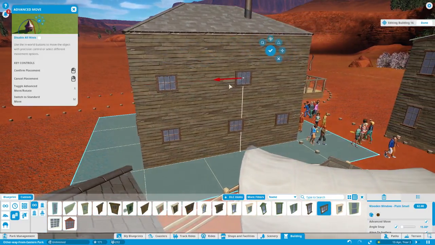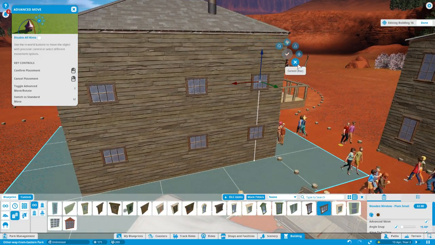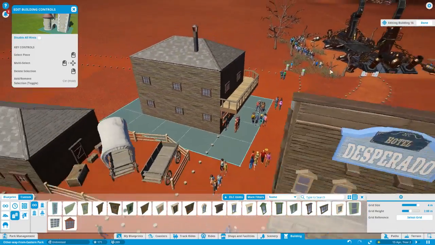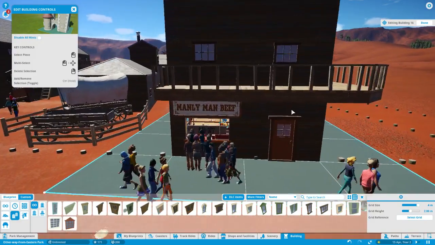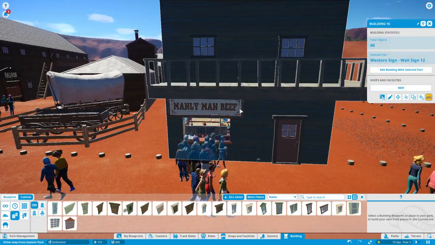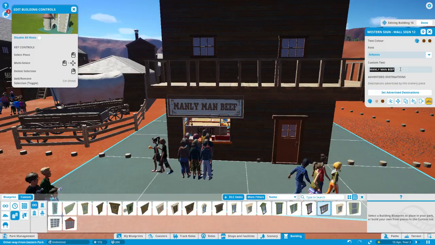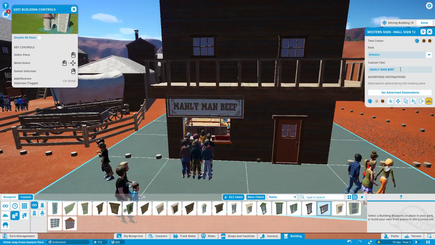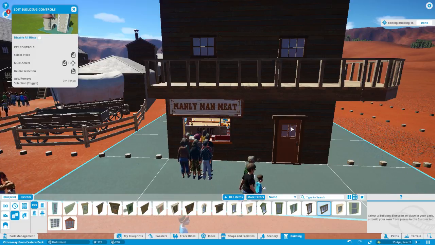Now we've got ourselves some rock music to build this western town to. Done. Right, that's the manly man beef. I should call it manly man meat. Yeah, that's what I'm going to do. Let's go with... Nope. Let's go. Manly man meat. Yeah.